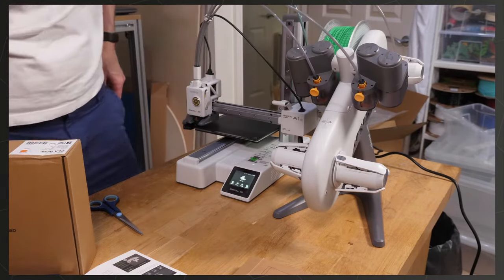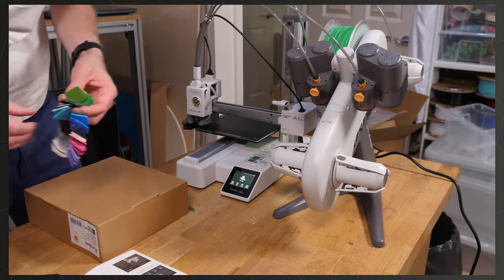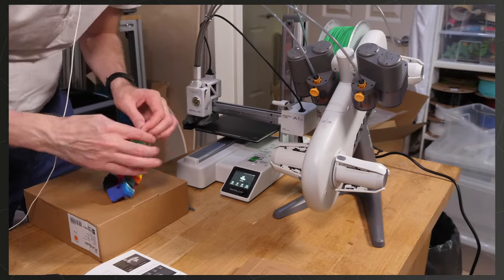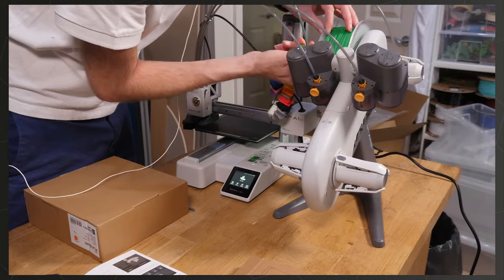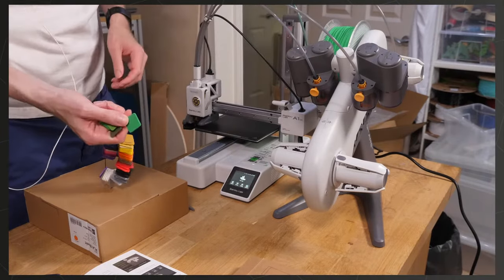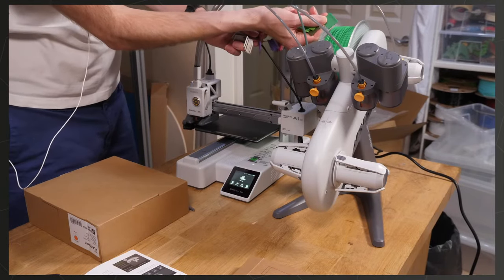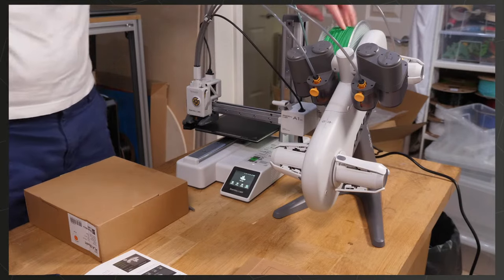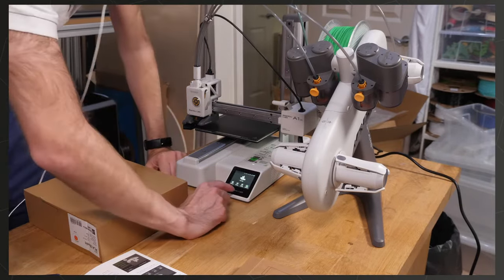Does the color match the one in the swatch? We're going to try and do a color test. PLA basic. I'd say that's a pretty good match. I'd say yes. You probably can't tell maybe that much on stream. It's going to change with direction and stuff as well. And of course, this is prior to printing, so we'll check again maybe after printing. This has not gone all the way through.